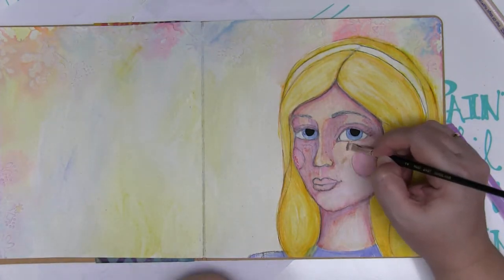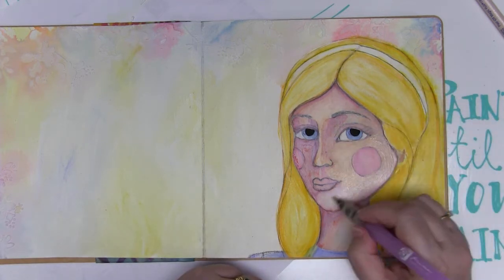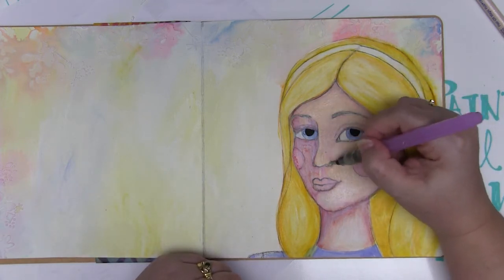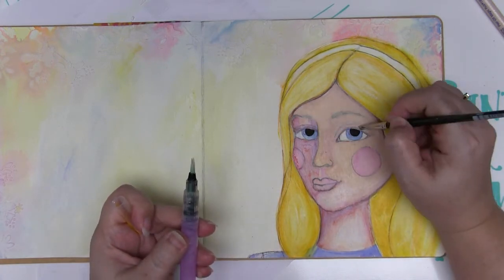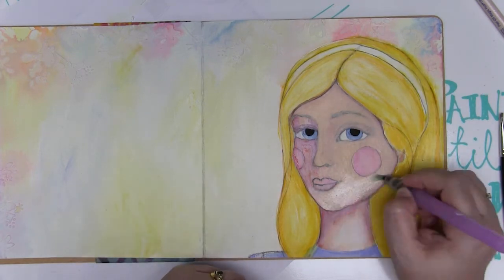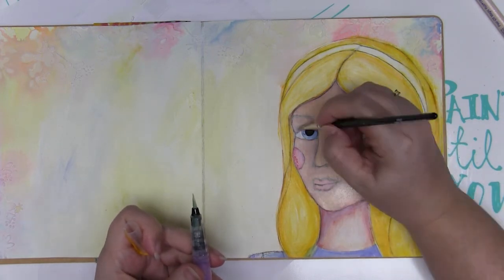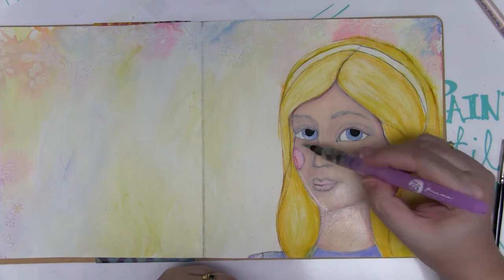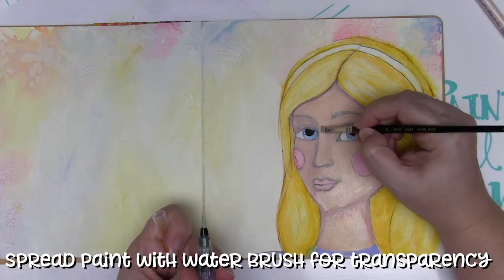Now I'm going to keep my water brush on hand because at any stage I might like to spread some of this paint with my water brush. Now I'm just working with a colour called Santa's Flesh here. Bit of a strange name, but it's a nice pale colour. And if at any stage I'd like to lighten that, I can just go in with my water brush and spread it around, which I think I might do, just so I've got a bit of that colour that I've worked so hard to get underneath. I don't want to cover up everything. Now when I start running out of coverage, I can go and add a bit more.